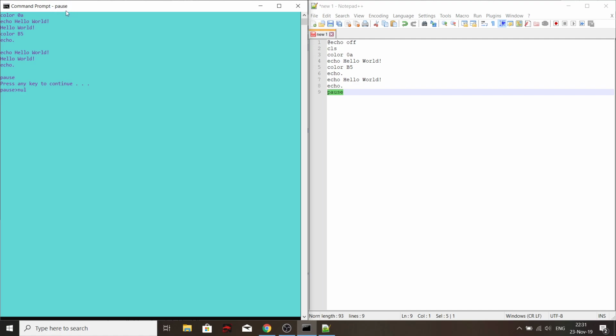You're doing a pause, but it doesn't show this. So basically, you could do echo, and you could pipe a command to run simultaneously using pause slash no, like this.